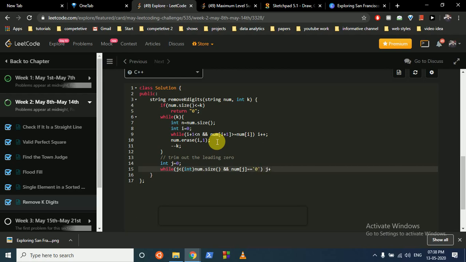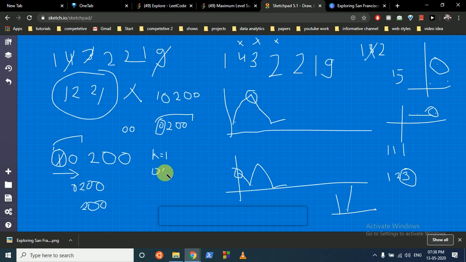But if there is no zero, it will come out of this loop. Because there can be 0 0 2, we'll make our j start at the first index. This is 0, we'll go to the next index, this is 0, we'll move to the next index, this is not 0, so our j will point at the first index which is not 0. Or if everything is 0, then j will point at the next index after the last.